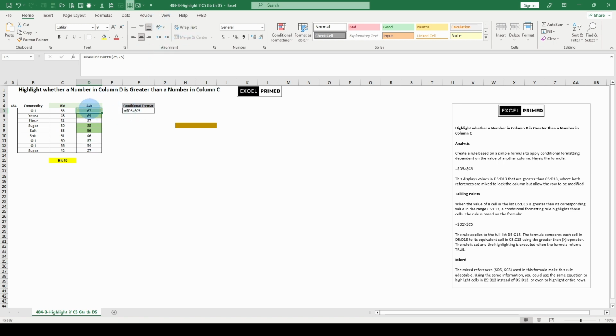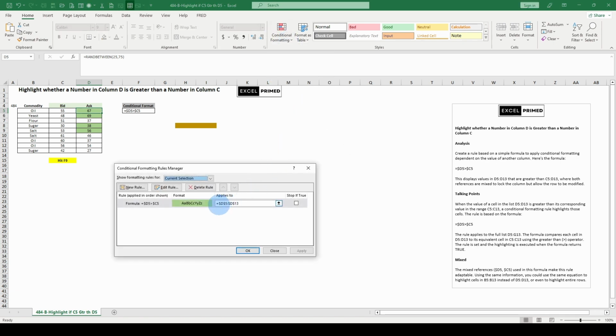But because I highlighted this area beforehand, I can go in, conditional formatting, manage rules, and you can see D5 to D13 is set. These are absolute numbers now. You have no control over that. You can go in now and change them, but this is a preset by Excel. If this is problematic, you can go in and you can change it. But if this wasn't highlighted beforehand, the only cell that would have gone into effect would have been D5.